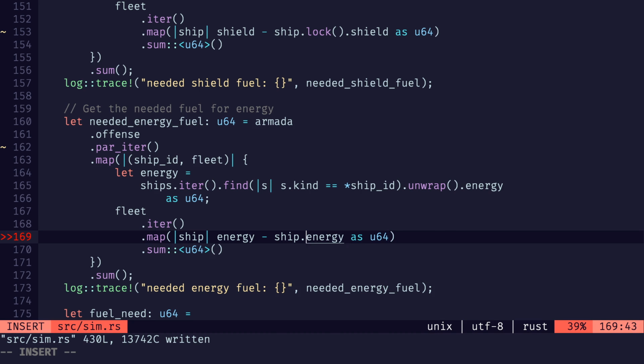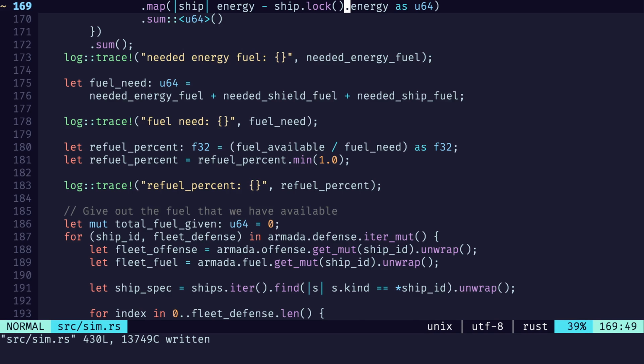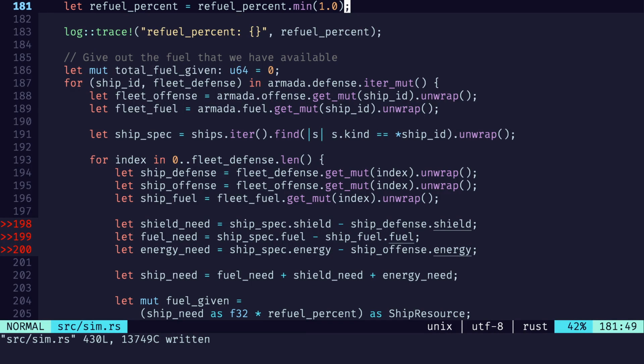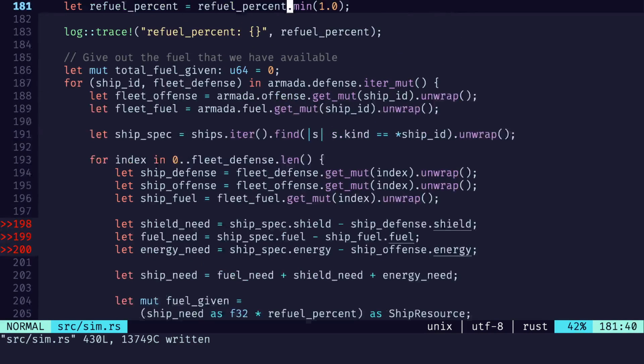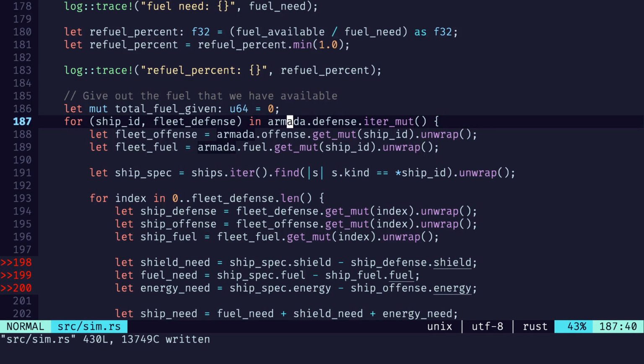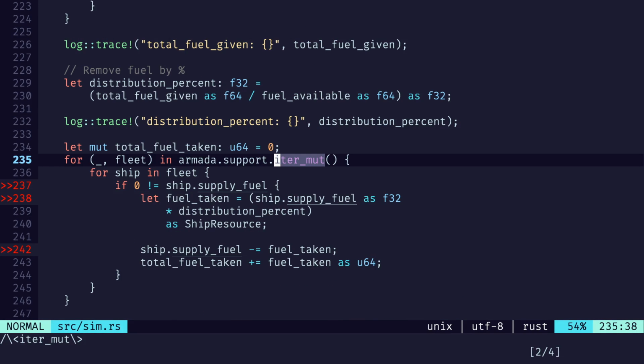Another lock. What's next? Refueling. Nomad, morning. All of these intermutes, I don't think we need all of these intermutes anymore.